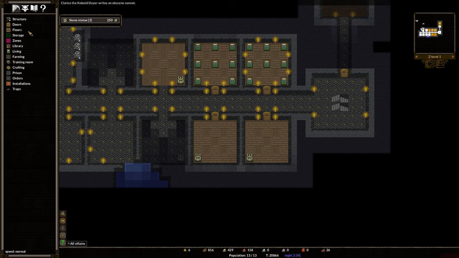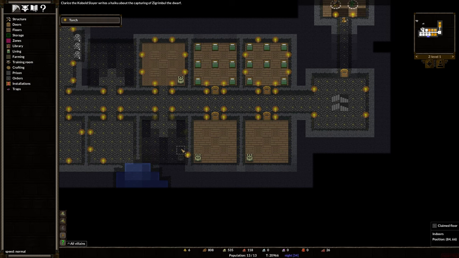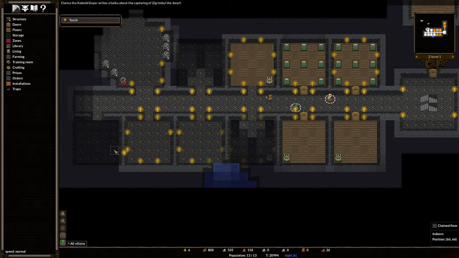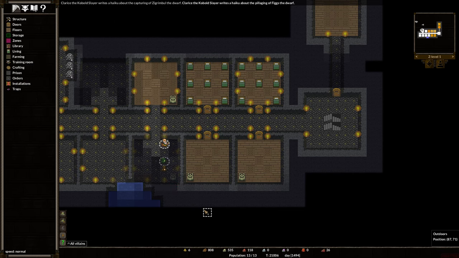Let's build a wall. Let's wall that off. Actually, we'll just do wood wall. It's okay. Wood wall. Wood wall. So that'll close that off. Let's put in the torches like we like to. Okay, we're good there. We're gonna leave this one for now. We can set it up later. Nobody's snobbish yet anyway, so we should be fine.